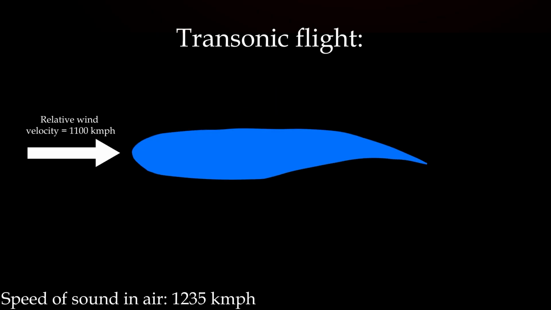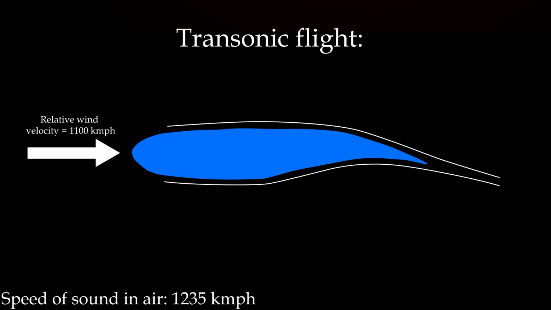But the supercritical airfoil has a flatter upper surface, so air is accelerated less. Now, this does reduce the total lift produced by the wing, but that's why this small dent in the trailing edge is there. This area helps restore any lift that is lost by the lack of curvature in the upper surface of the airfoil. So, the main takeaway is the supercritical airfoil helps aircraft to fly at a faster speed without experiencing sudden losses in lift.